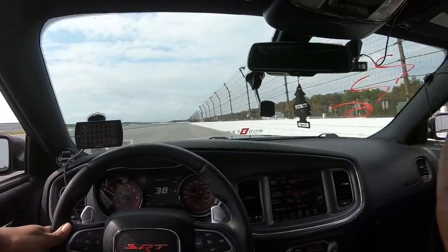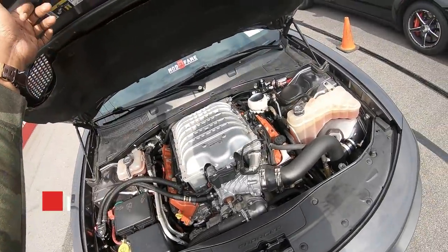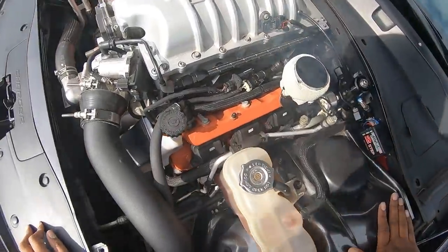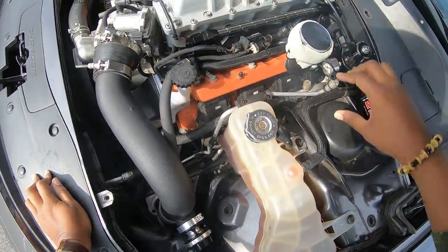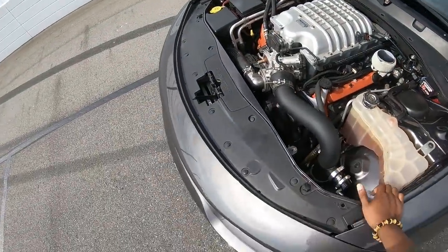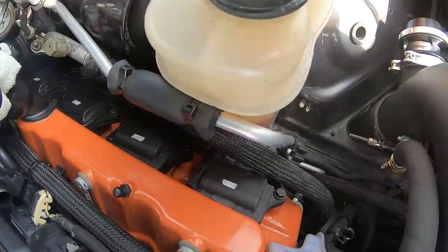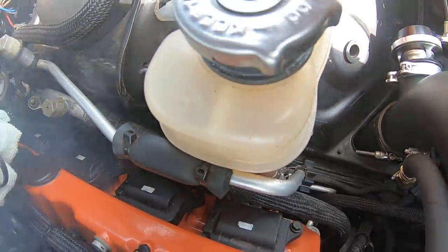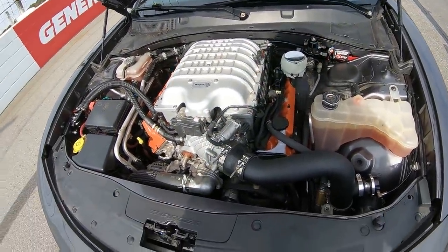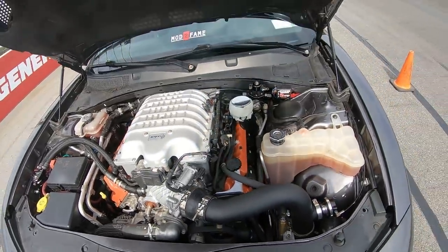Before going back up I want to check a couple things. This thing is really pushing out oil. I'm not comfortable. It's still burning off oil from before — this breather was leaking onto the header. I want to make sure everything is good. I don't think I'm going to pick it back up right now — this is burning too much. Yeah, I think it's actively leaking. I'm going to go back around to the pit; I don't feel comfortable.